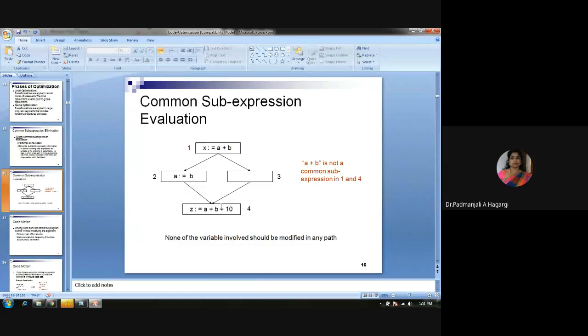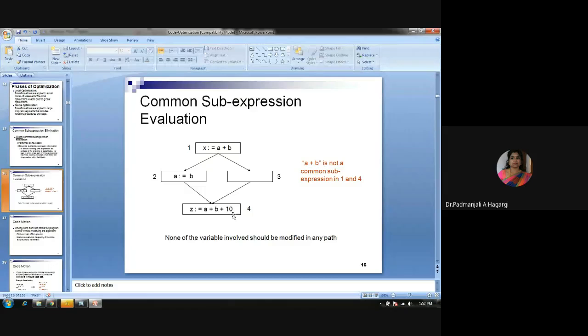You know very well that any graph has vertices and edges. The control flow graph for the program P is a directed graph composed of N and E, that is, nodes and edges, where N is the set of basic blocks and E is the set of edges.